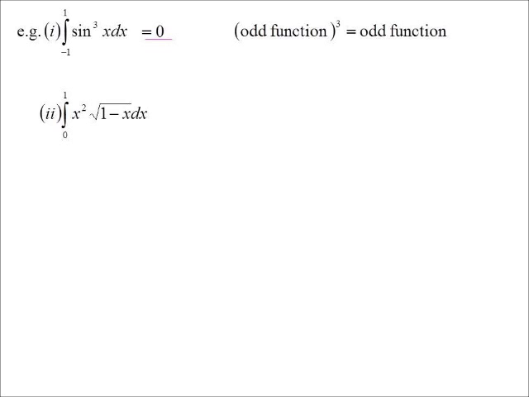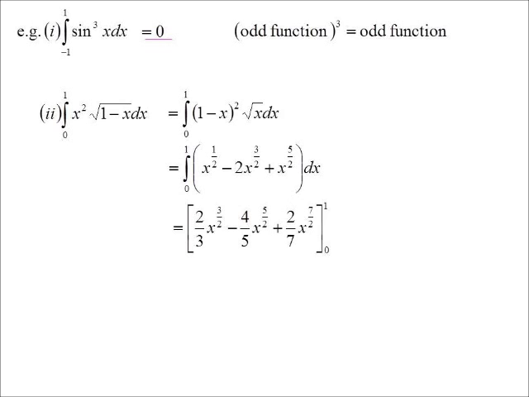This one here, x squared root 1 minus x. But notice it's going from 0 to 1. So it's not that common a situation. But if you notice it, then I can now substitute in 1 minus x everywhere I see x, and it will be the same answer. But that's a heck of a lot easier to integrate, because root x I can just write as x to the power of half. So we do that, add 1 to the power over the power, and we've got our answer.